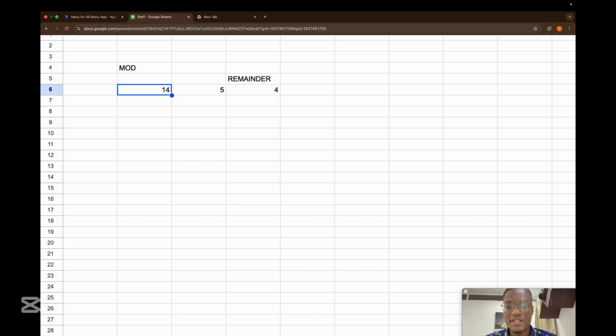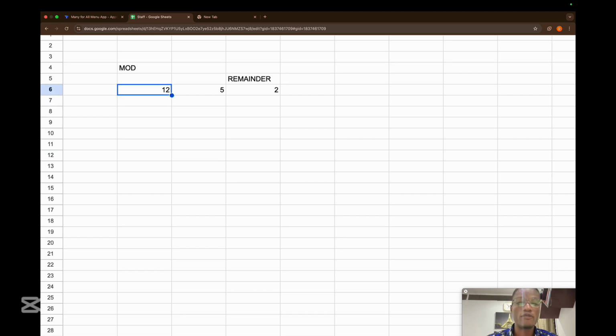Yes, so any number you put over here, so let's say 13 is going to be 3. If I put 20 here, because 5 goes into 20 perfectly, you have 0, right? If I put 21 over here, you have 1. So basically that's how it works. Now, the reason why we're using mode is that it's very helpful in creating a pattern, right? A pattern of allocating values, right? So over here, I'm going to put an example.